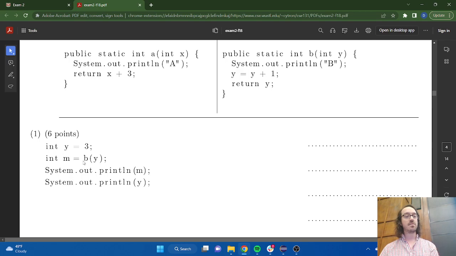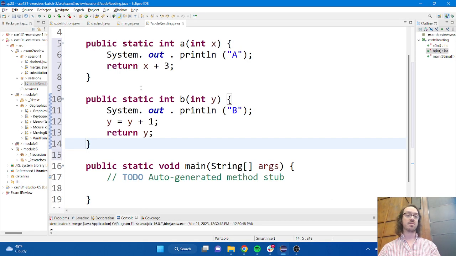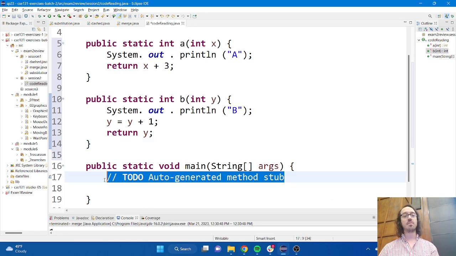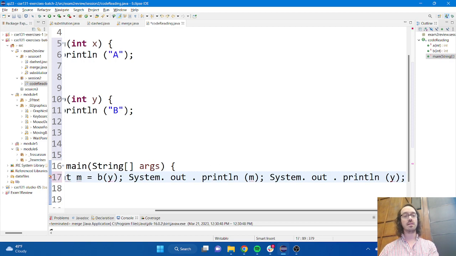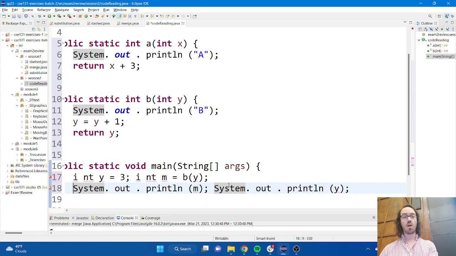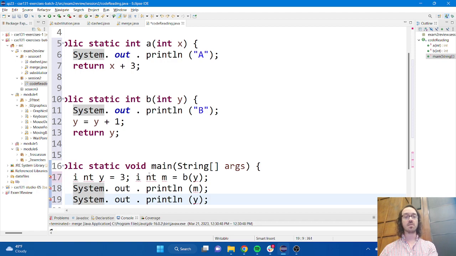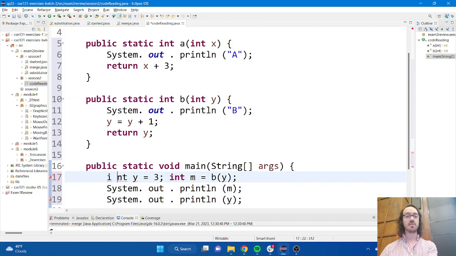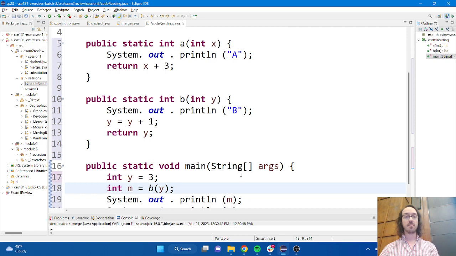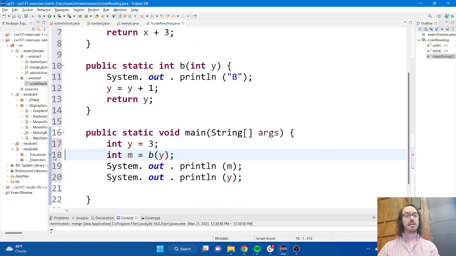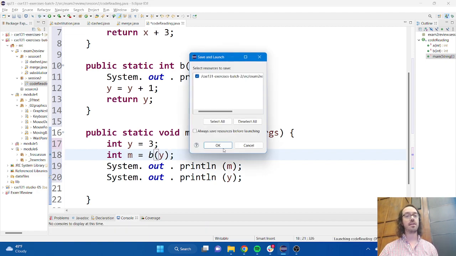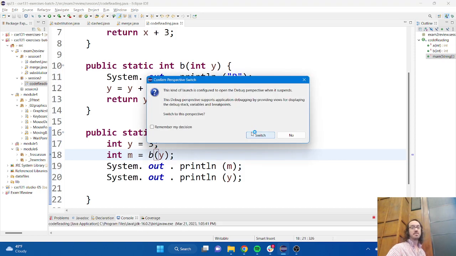I can plop this right into the main method and then watch what happens as it executes. I can either skip directly to the answer, or I think it's probably a little bit more useful to walk through step by step and see what the code is going to do. Oh, this one didn't paste properly. There we go. And the interesting stuff starts here when we have our first call to B. So I'm going to set a breakpoint there, and let's see what happens.